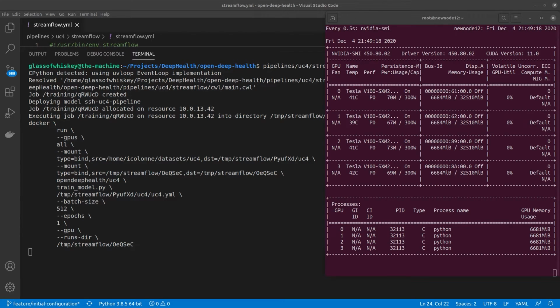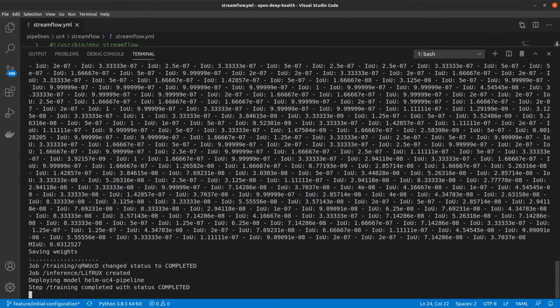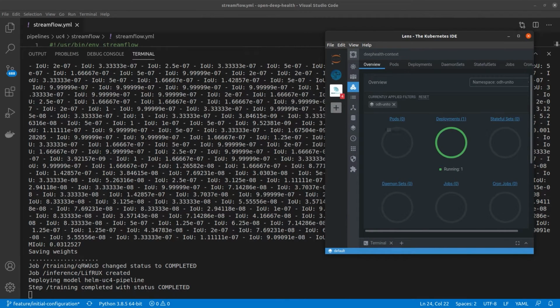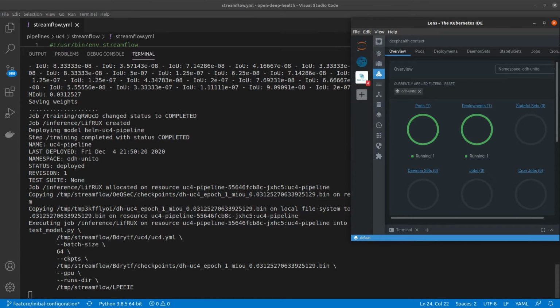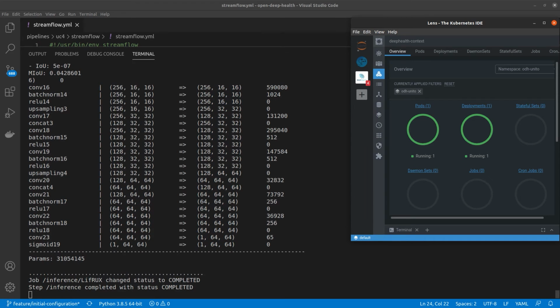And now we can see that the training step on Occam is completed. StreamFlow is transferring data from Occam to the HPC4AI cluster and deploys the inference step on Kubernetes. We can check on the Kubernetes console that the pod has been deployed and is pending while the actual inference process starts. Again, we need to skip this part of the execution due to the demo time restriction and jump to the last step. Finally, the inference step is completed and we can take a look at all the statistics.